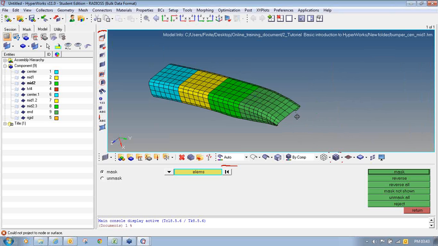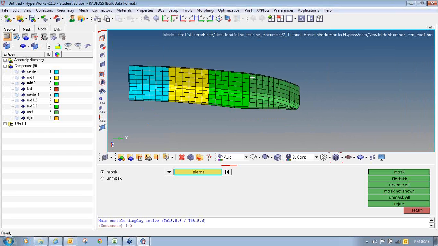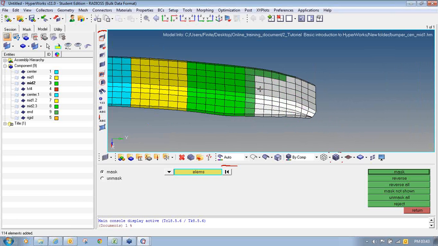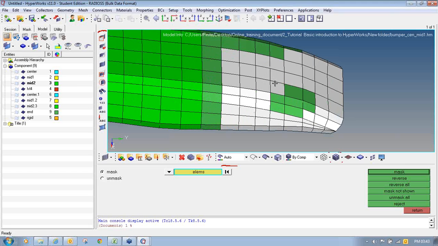So you can select a particular set of elements this way. If I right click on any one element, it gets deselected, and if I left click on it, it gets selected. So this is the selection procedure for elements in HyperWorks.